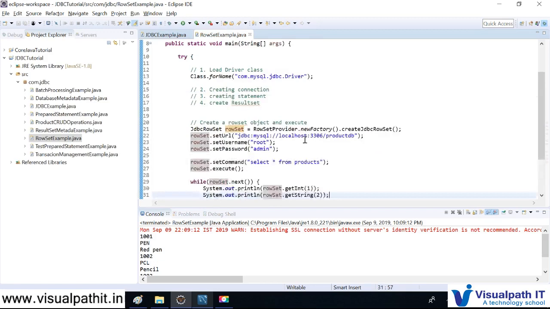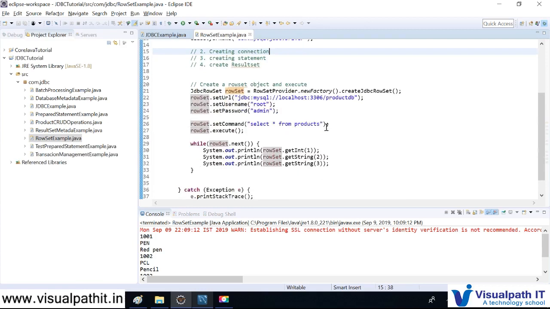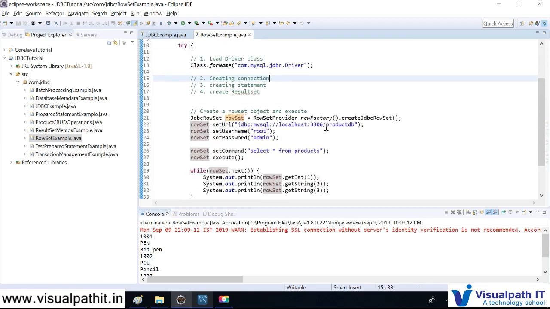This one is the reason they put it in javax. It's not in java.sql, it's in javax.sql. If you want, you can use it extensively, but it's not recommended in real time. For knowledge, it's good to have this kind of knowledge of JDBC RowSet. So have hands-on practice with all of these so that you can clear interviews very well.